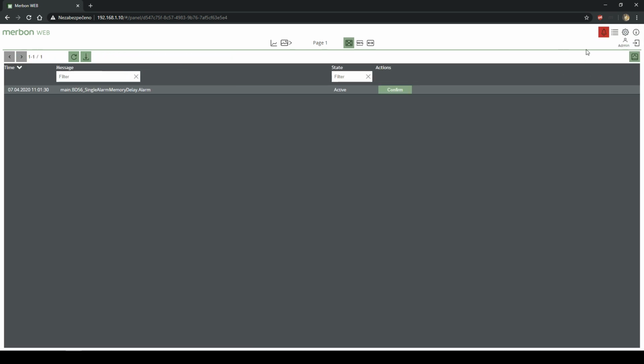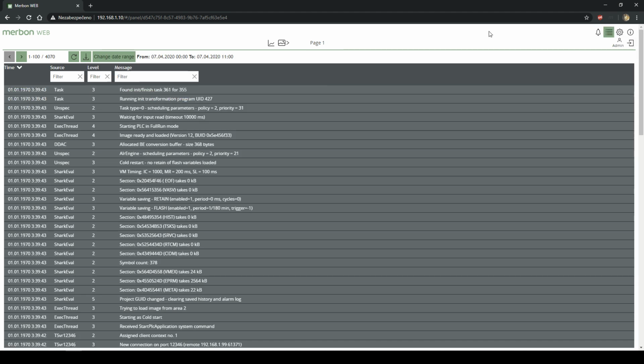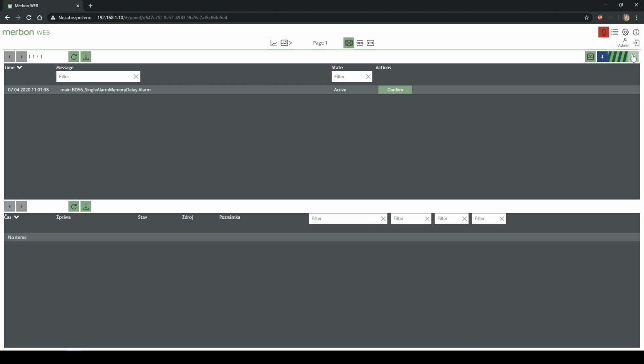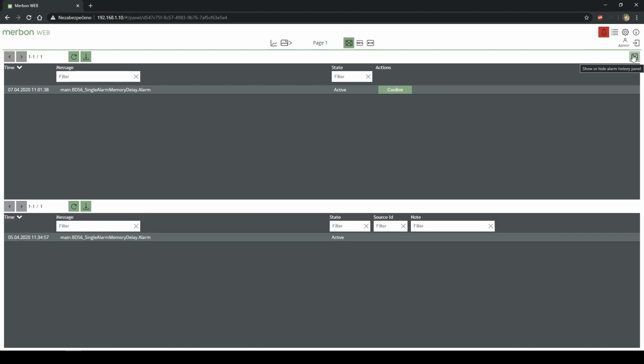And I will also show you the alarms. Okay, so it's here. Here are the alarm points, and if some of them are in the history, I can show it to you by this show history panel.